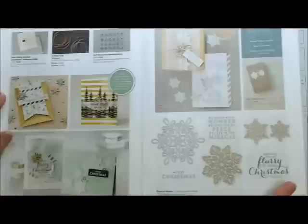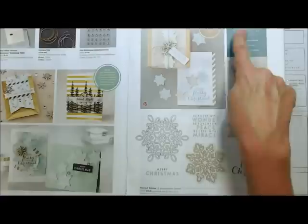Here's another bundle. It's a punch this time. It's not framelits, it's a punch. So you can get your bundles with framelits or punches. It coordinates with this snowflake set here.